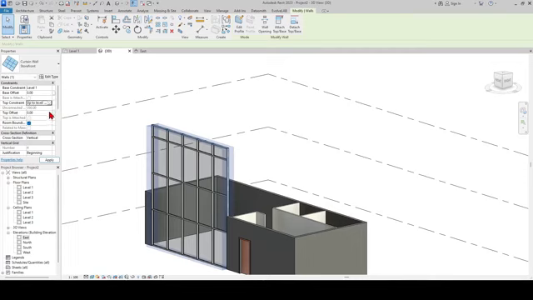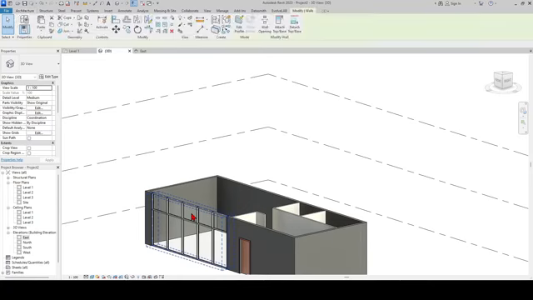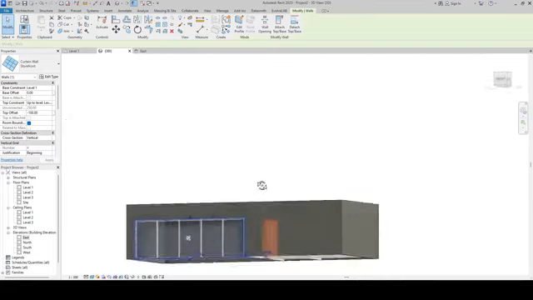After connecting it to level 2, we can adjust how far below the upper floor slab it will be by entering a negative value in the top offset section.